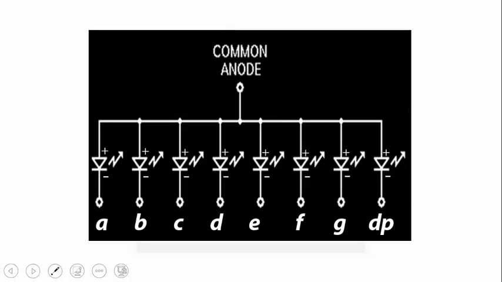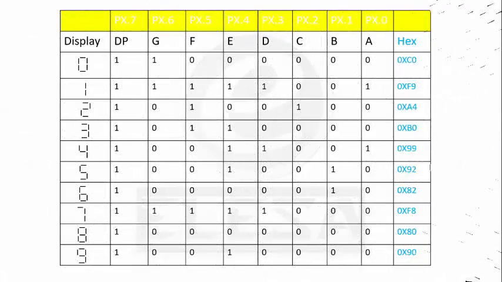Now let's have a look at the digit drive pattern of the 7-segment display. The configuration used to find this hex code is common anode type. Therefore, in order for an LED to glow, we give it a 0, that is active low configuration. Each segment requires a current of 20 mA. With all segments on, the current drawn by one 7-segment display would be 140 mA. I would like you to go ahead and find if these hex codes are in fact the correct ones. It would be a good exercise for you.